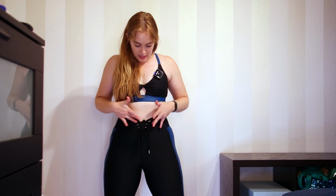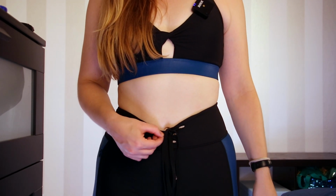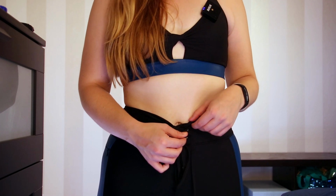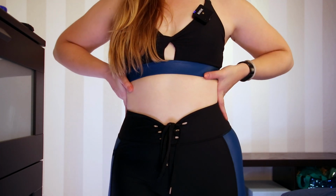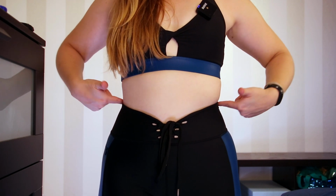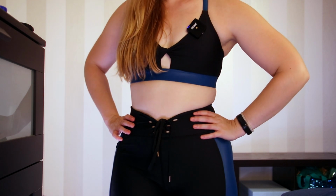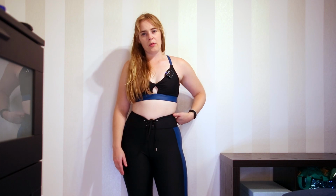So yeah, also decently high-waisted, of course a little bit lower in the front here, so you might be able to peek a little of my belly button there. But all in all, mostly it's covered, and I think these hit me at the perfect spot in my waist here on the side, exactly where the smallest part of my waist is, which is exactly how I want these type of leggings to fit, because then they also don't really roll over at all. So yeah, I like these.